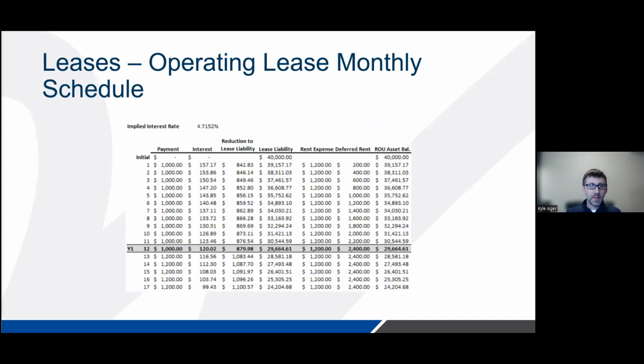So based on that information, your software or your template is going to kick out a lease amortization schedule, and it's going to look something like this. You can see some various categories that are going to be important to us, like the payment amounts, the amount that our liability is going to go down, the rent expense, and in particular on an operating lease, the rent expense is going to be the same every month. And then how our leased asset is decreasing each month.